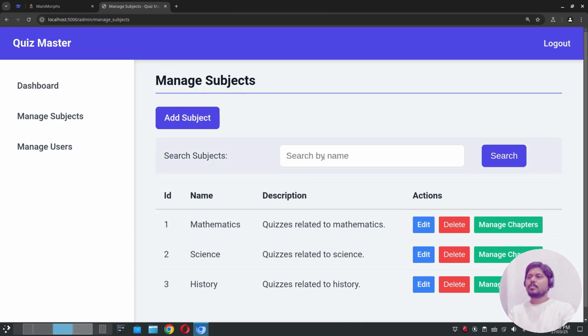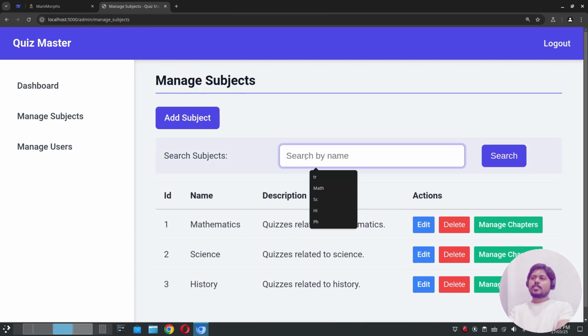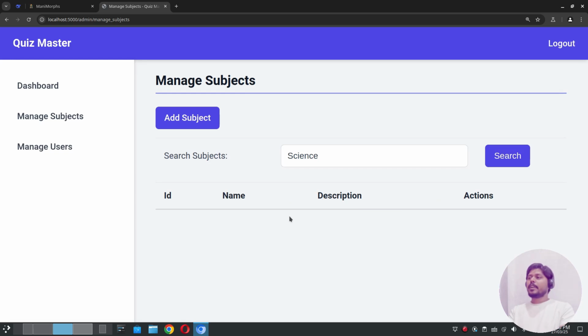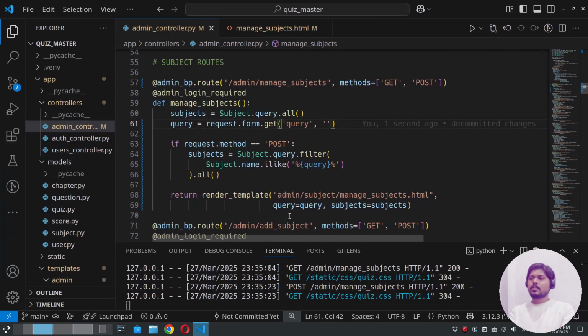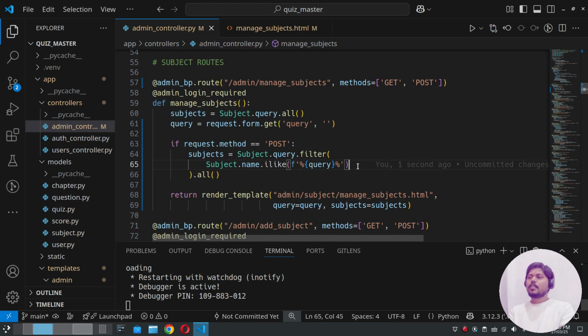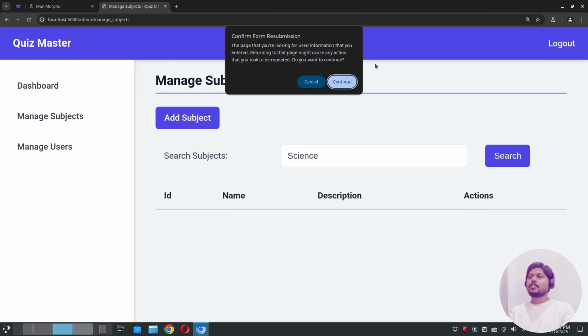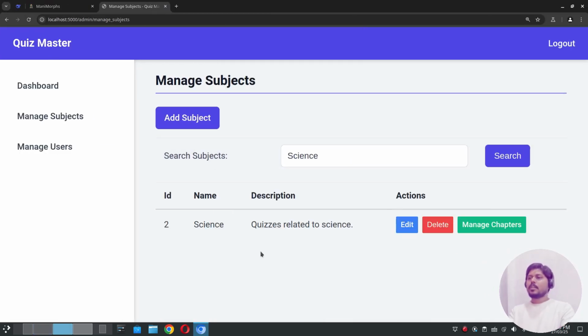Reload, and now the first is blank, and if the query is blank, it will find all the subjects. But if I want to find only science in this big list, when we search, we are not getting any result because we have to format this string. Okay, then it will work. So reload again. Okay, now it is working.